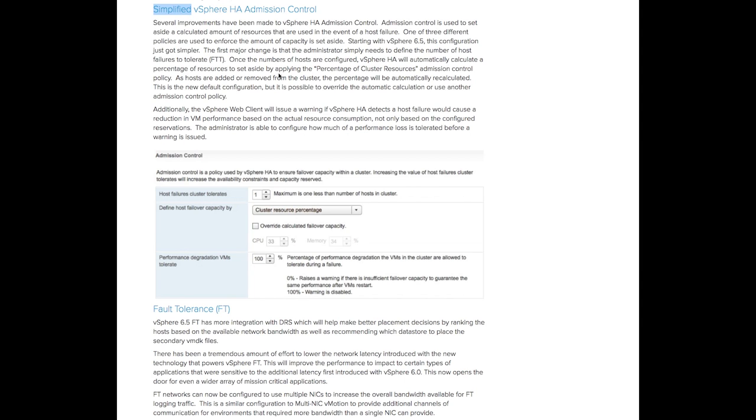So what that means is the administrator now simply needs to define the number of host failures to tolerate for that particular cluster. Everything else would actually be computed by the cluster itself. So as the hosts are added or removed from the cluster, the percentage would automatically be recalculated.